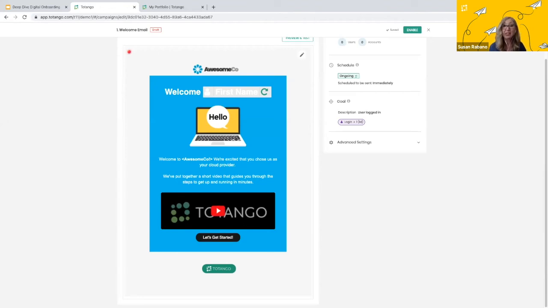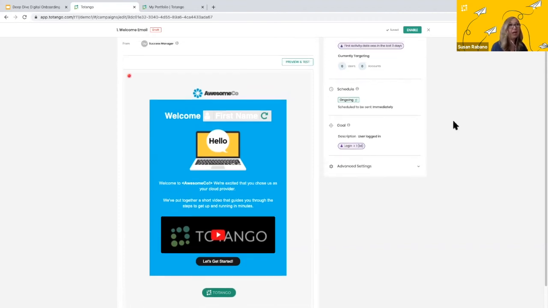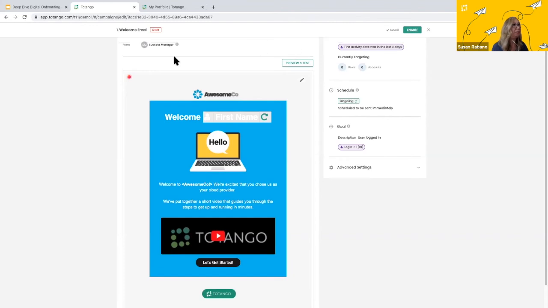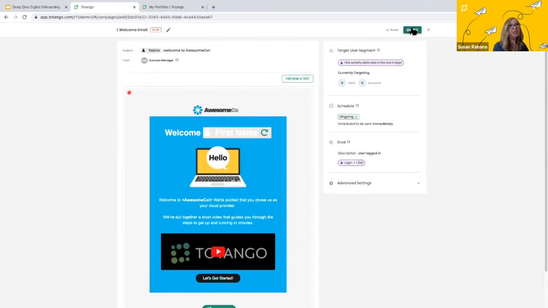You can add links, and you can measure the success of your welcome by how many links they click on. So it's very, very easy to build this out, to drag and drop the functionality, and then you would just hit enable once you're done with that.